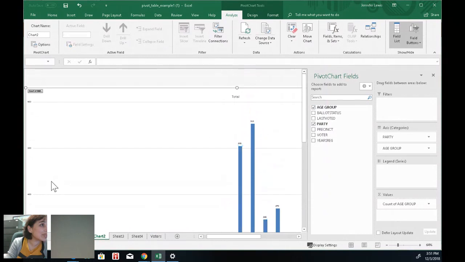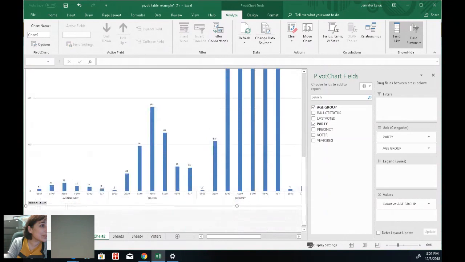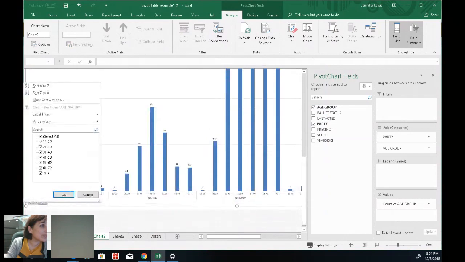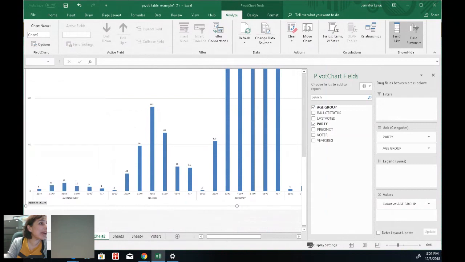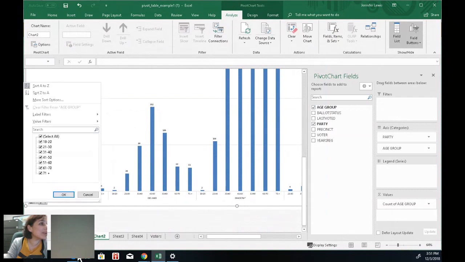Again, I want to remind you that you do have the filter right here, and you can sort it alphabetically if it was an alphabetical type situation. You can also, in this box, search by filters. You can search for different filters.